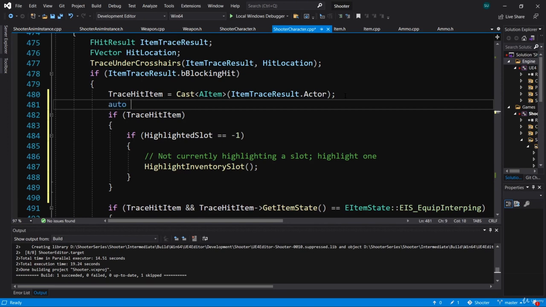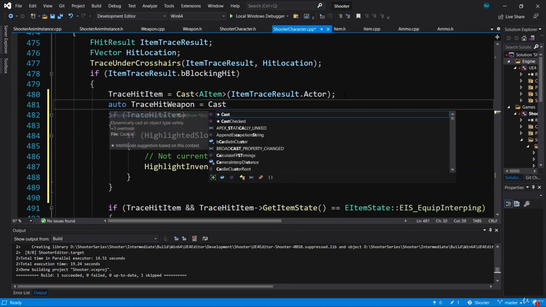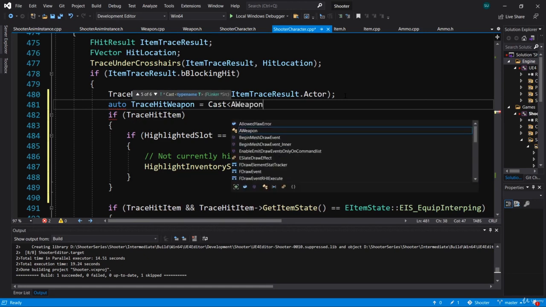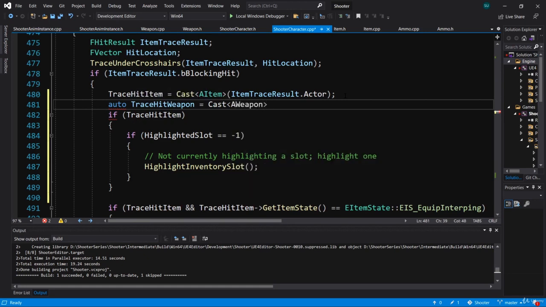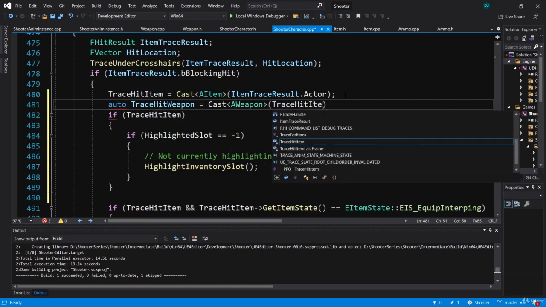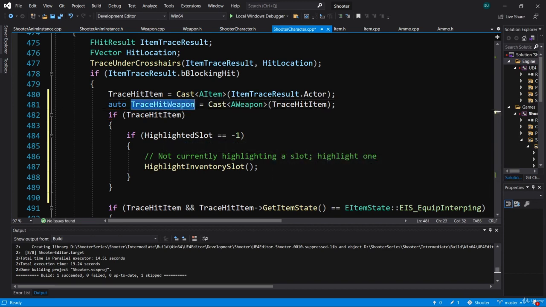So let's say auto trace hit weapon equals cast to a weapon, and we're casting trace hit item. So then we can simply check trace hit weapon instead of trace hit item.